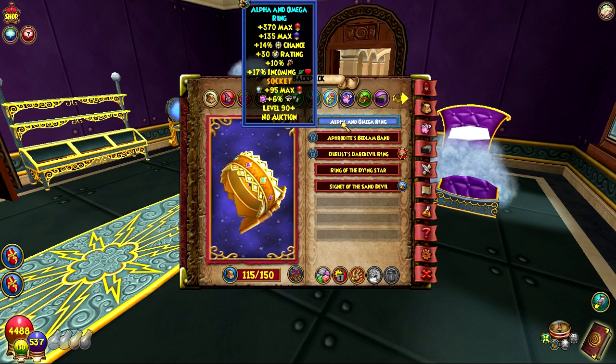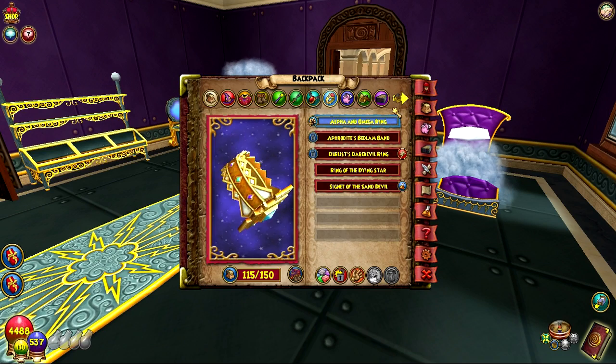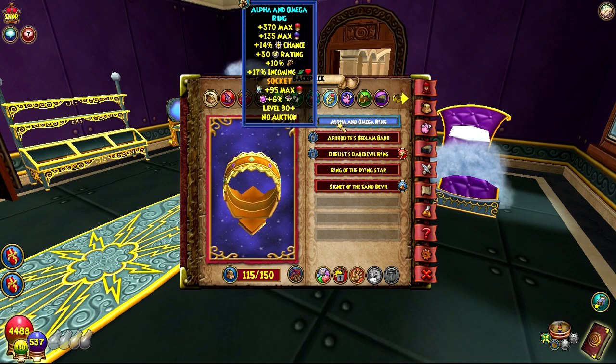I should probably just spend some of my arena tickets. Yeah, I have enough. I'll just upgrade that because I use it all the time, so I might as well just put the better health opal. But that's the one I use.